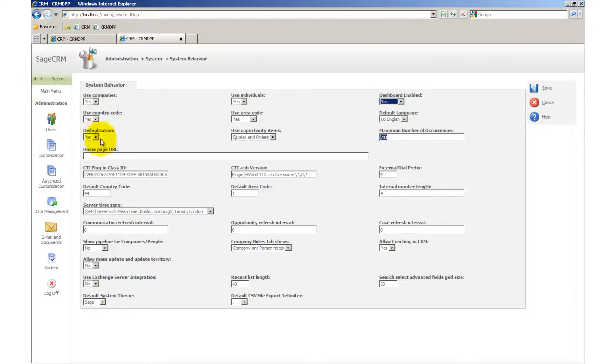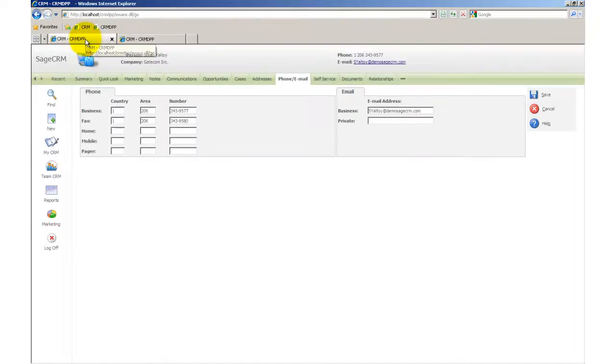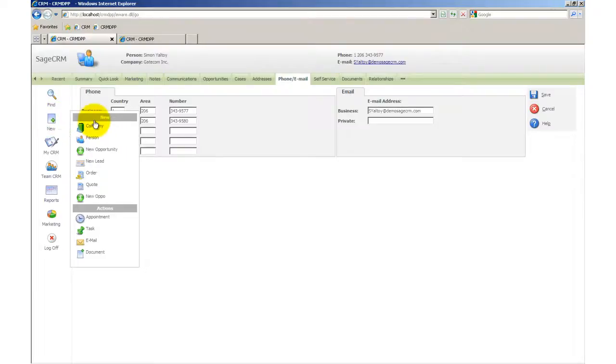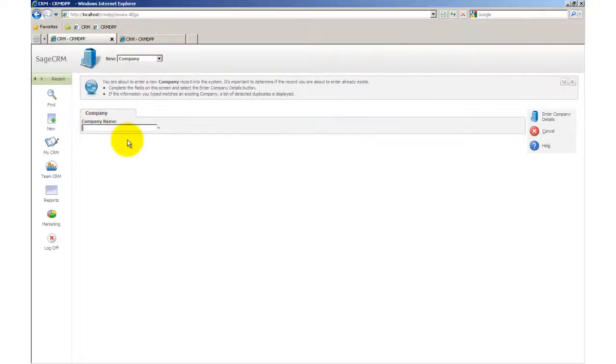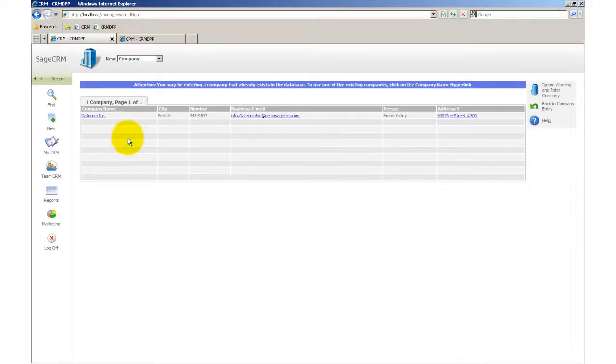Deduplication, what does this mean? Deduplication means do we have the behavior when we come on to start creating a new company. So if I start creating a new company here as a user, and I select and type in Gatecom, we can see that it's made a check to see whether this company already exists.